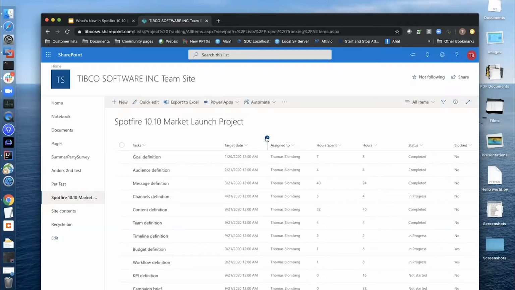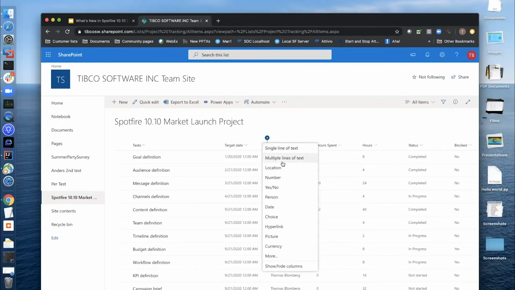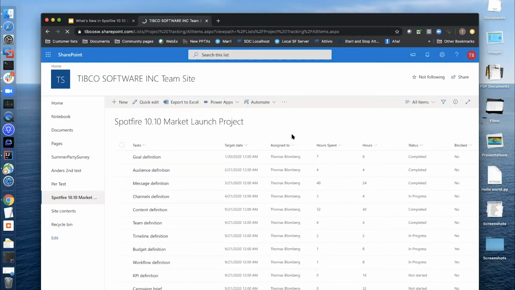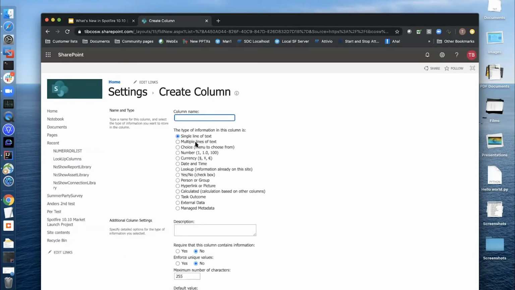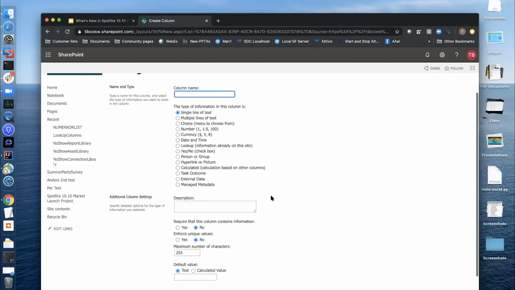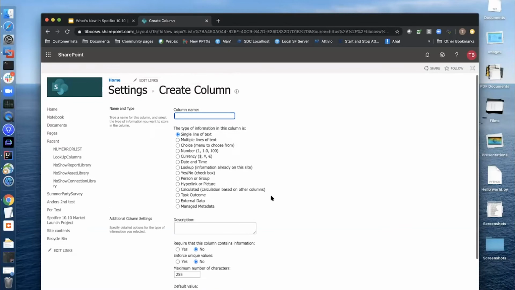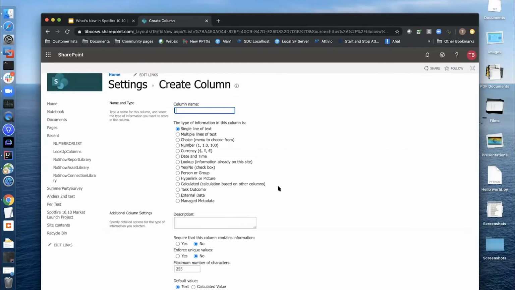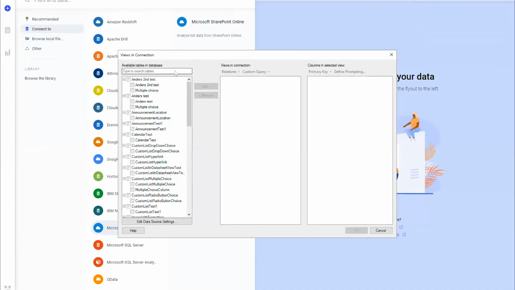And you can see that SharePoint supports many different data types, and we have worked really hard to support as many data types as possible, but there are a few exceptions. One of them is hyperlink or picture, where you might need to check or use another data type to bring that into Spotfire. This is all covered in our extensive documentation. We have worked closely with many customers to make sure we support as much as possible to start with, and when there are exceptions, to document those. So please read the documentation before you start using the connector.